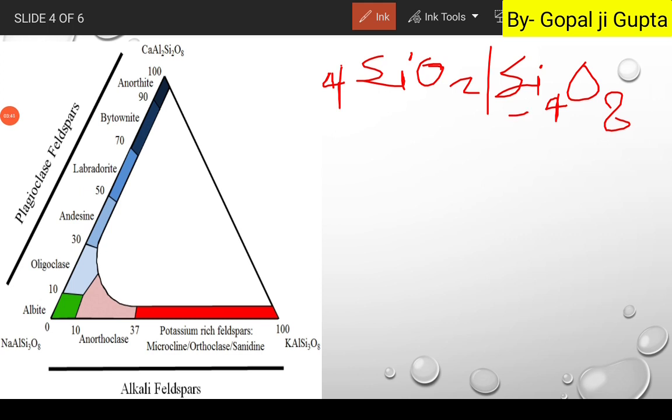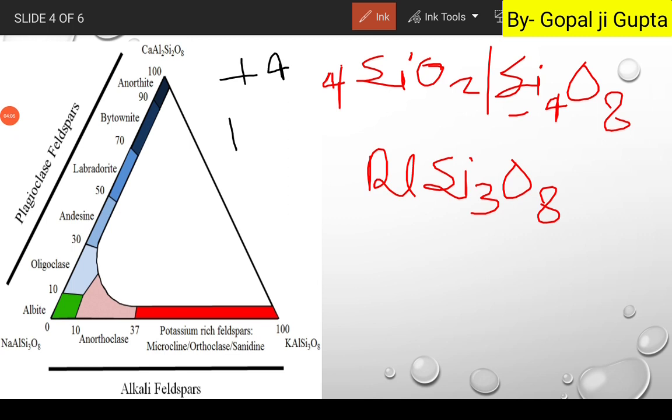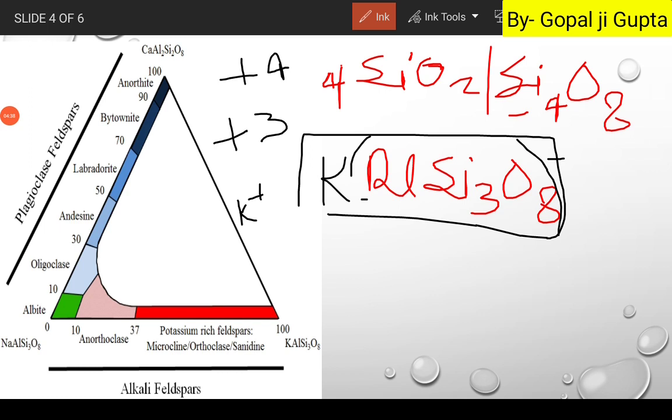Okay, no problem. Now in the presence of aluminium, what will happen? One silicon atom is replaced by an aluminium atom. So now the chemical composition will be AlSi3O8, but the charge has now changed. One silicon atom has +4 charge, but one aluminium atom has +3 charge. That means there is an excess of negative charge. Okay, one negative charge is extra. Now to balance this one negative charge, potassium is introduced, which, as we all know, has +1 charge. So to neutralize this, the potassium is added and finally our product, which is orthoclase, is formed.